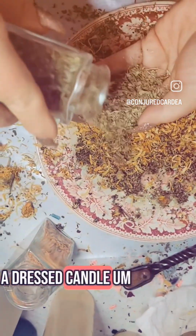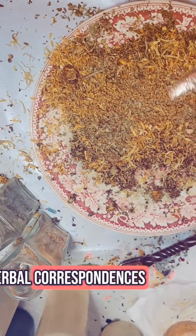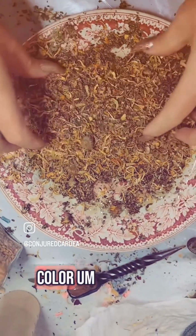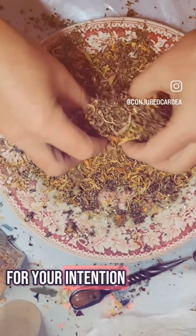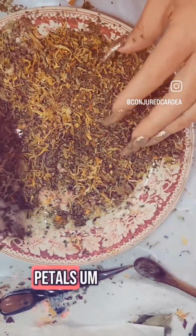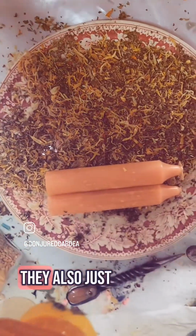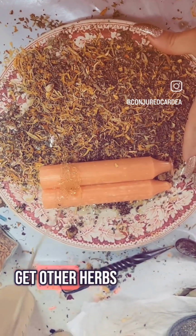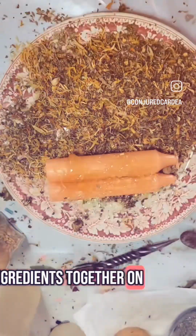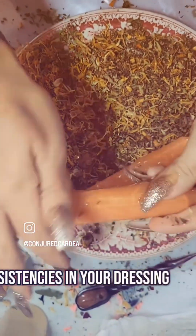Using a dressed candle allows you to incorporate the herbal correspondences into your magic. So you can dress the candle using the appropriate color, and then you dress it with corresponding herbs for your intention. There are a couple of key notes. One is to not use too many petals. Petals are just not good for burning, and this entire candle is going to ignite. They also just cover too much surface area, and you can't get other herbs to stick to them as well. The other tip is to mix all of your ingredients together on the plate before you start rolling, or else you're going to have inconsistencies in your dressing.